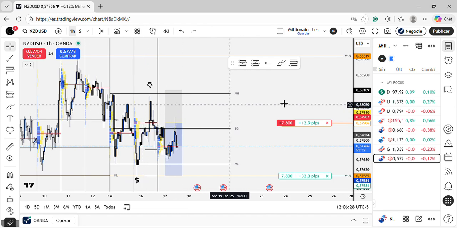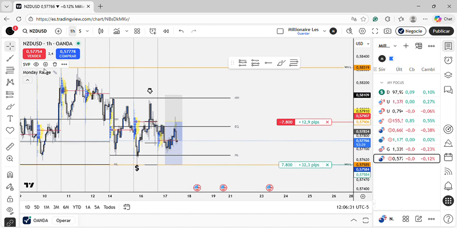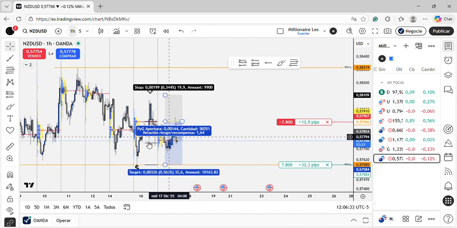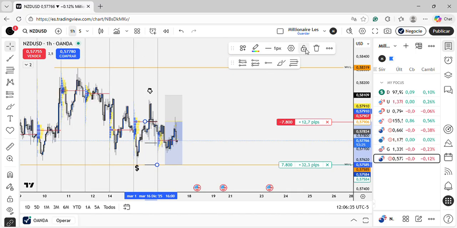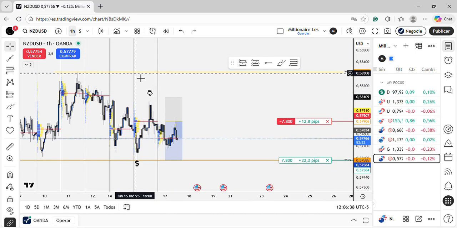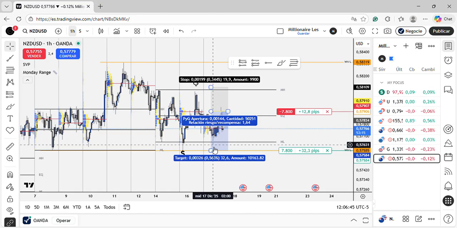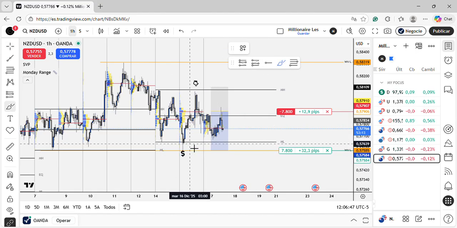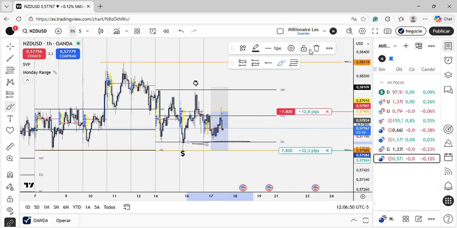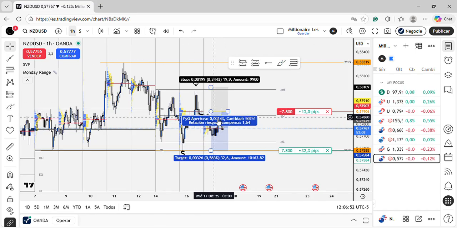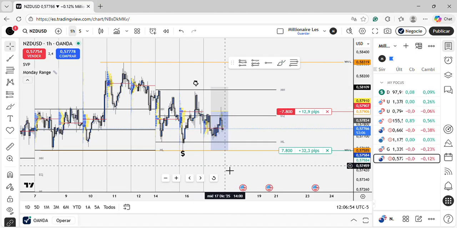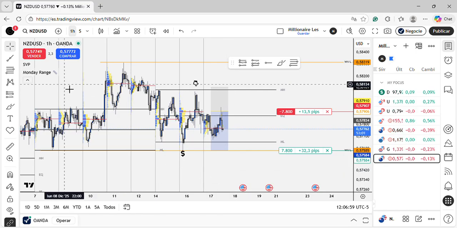Okay, no. How I got into my NZD USD trade was the fact that the DXY had acceptance of buyers. I knew that NZD USD was going to sell. Now, if I turn on my Monday range, selling from here to here would not have given me a lot of pips. That's nothing. But selling from here to the Monday range, that would have been Picasso. I mean, previous week's lows would have been my thing.